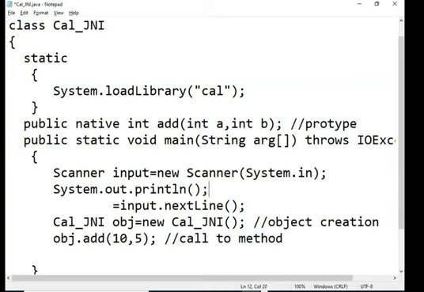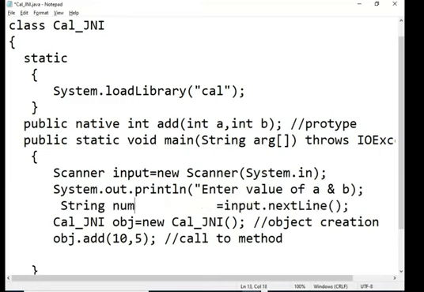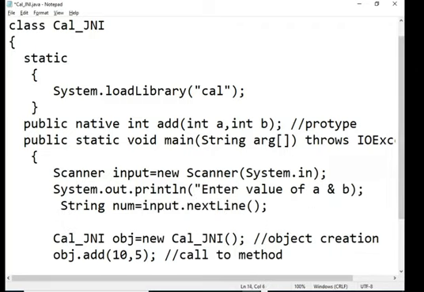Just to guide the end user: Enter value of A and B. सेपरेट मैसेज भी डाल सकते हो, it's up to you. nextLine is giving a string. You have to convert it into an integer. So I am taking a string number, where now purposefully I am showing a two-step journey, but we can merge it in a single line, which I'll show you later.